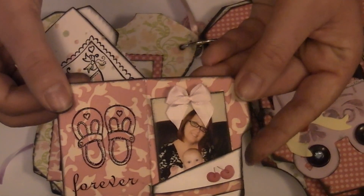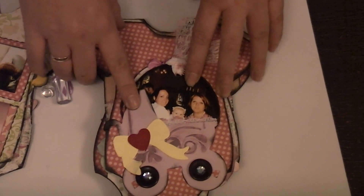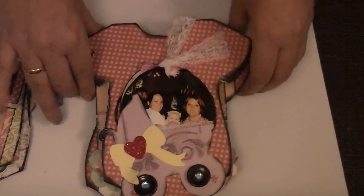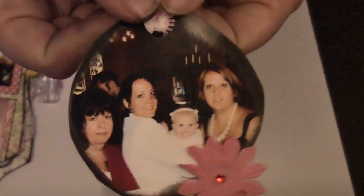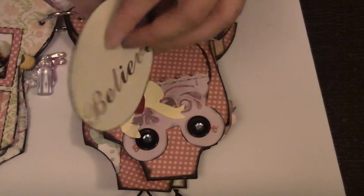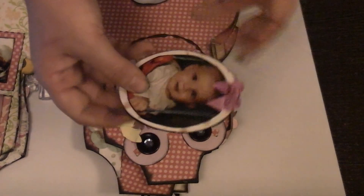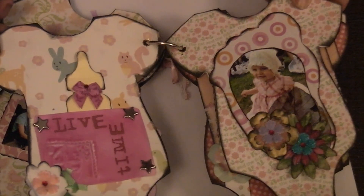All the pictures and the memories that I've got — I want to keep them forever, especially since she's not a little baby anymore. That was a little pram that I just embossed, again got that of a die-cut from somebody on eBay, which is actually much cheaper to purchase items from. Behind there's just some pictures that I can take out — really simple. There's also some room for journaling which I actually haven't done yet — so bad of me, knowing this album is so old. I was supposed to stack some pictures behind but it seems I failed that miserably.